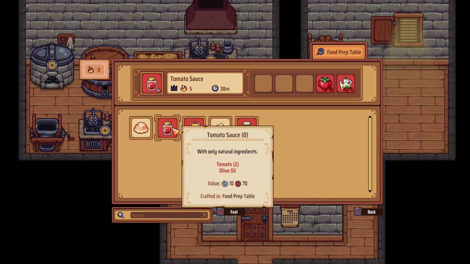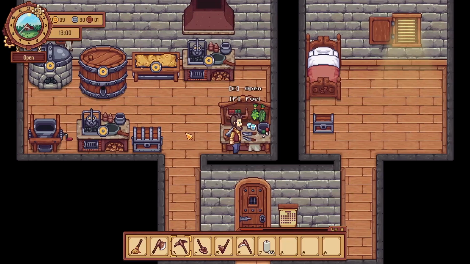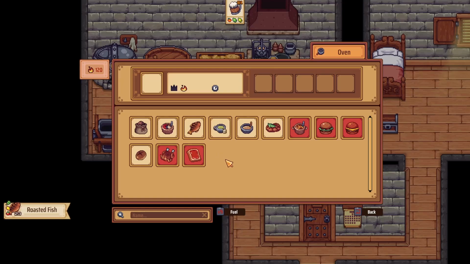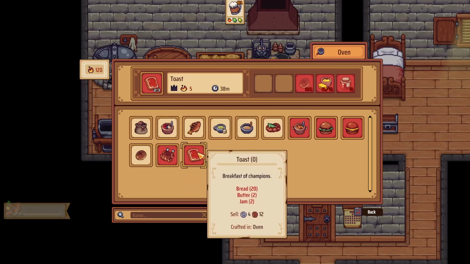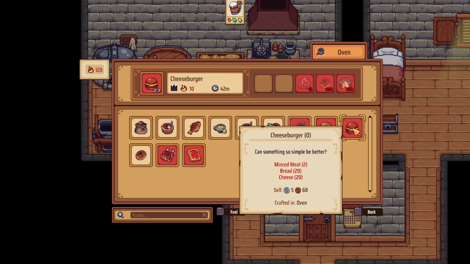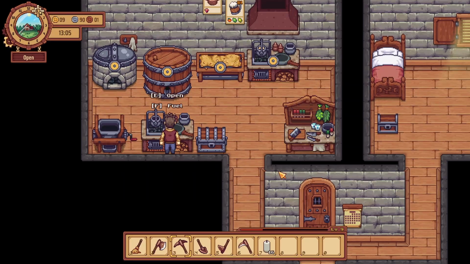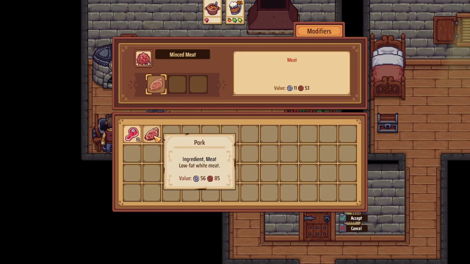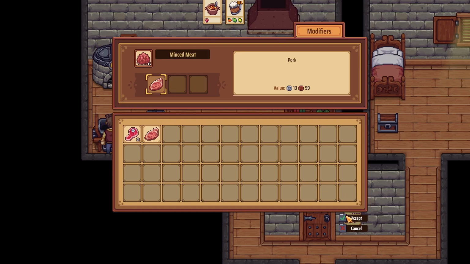Oh, I used my second tomato, so I can't make tomato sauce. Toast needs bread, butter, jam. That's nice. Complete hamburger: minced meat, bread, lettuce, tomato, onion. Minced meat, bread, cheese. So we'll need to mince meat. I guess pork.